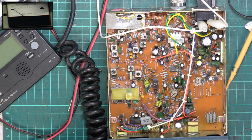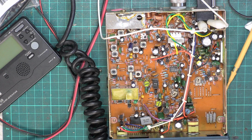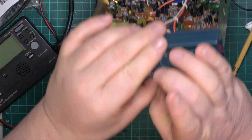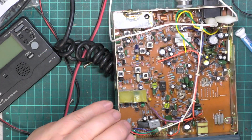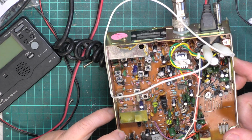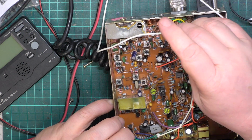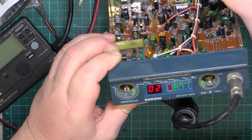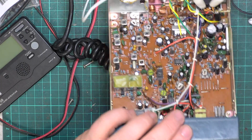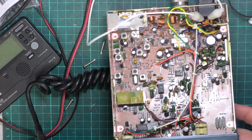Right, we'll put a signal of S9 back on. We'll take that off. And we'll calibrate the S meter for what it's worth, which is actually saying S9, so it doesn't want calibrating. It's a matter of can we find the preset. So it's probably the one next to it, next to what was power. Well, it isn't. Now, what have I upset? Just go back to transmit.